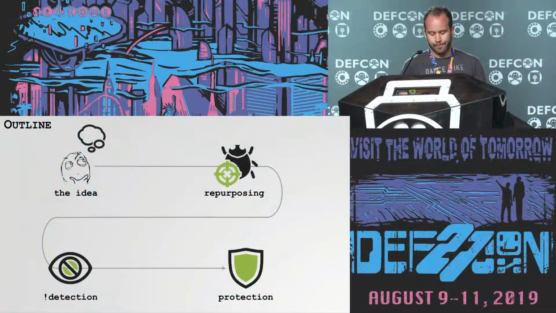So today we're going to be talking about repurposing other people's malware for our own surreptitious purposes. We'll start by showing why this is rather an excellent idea, and then show exactly how to repurpose various Mac malware samples. Of course, we want our repurposed samples to remain undetected, both by Apple's built-in malware mitigations and third-party AV products, so we'll address that as well. Finally, we'll end by covering various generic methods to detect these repurposed creations, because really our ultimate goal is to ensure that Mac users remain protected.